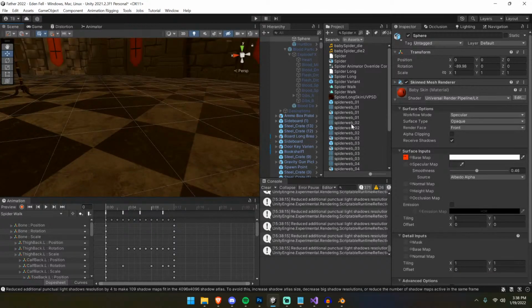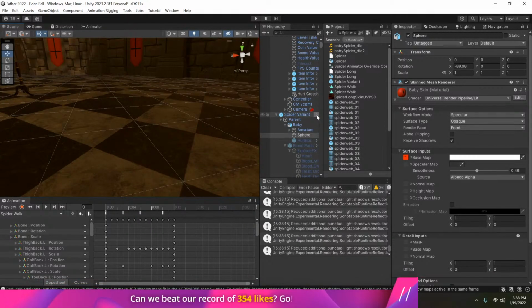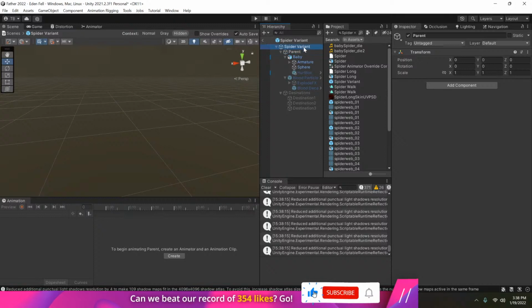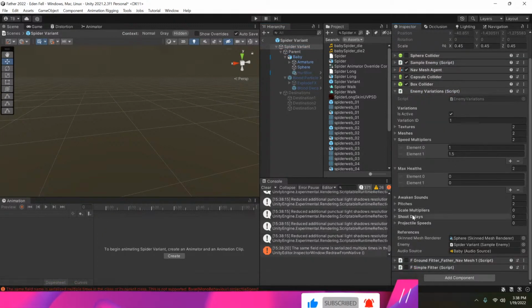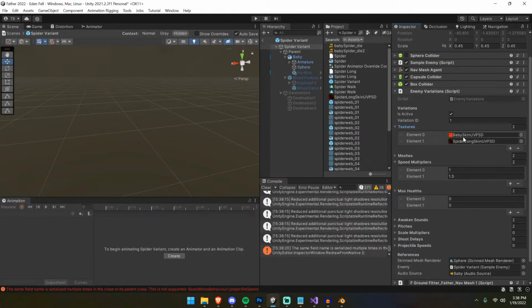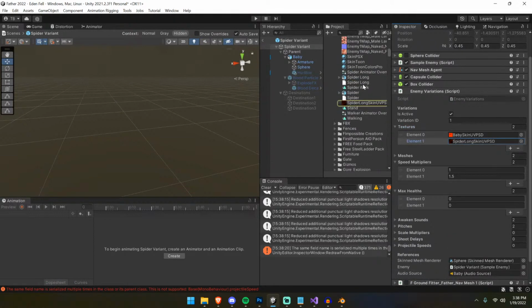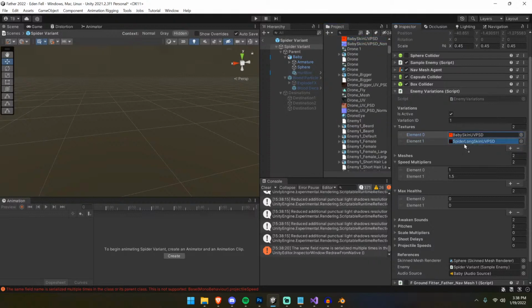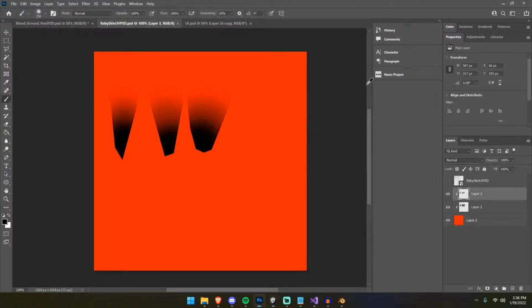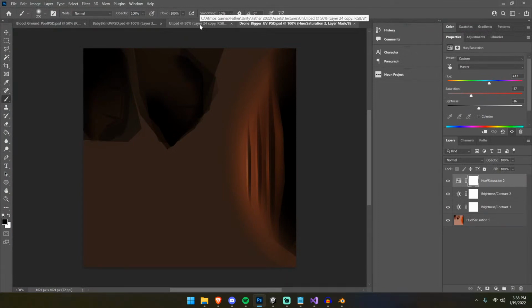I know why. It's because in the spider variant, we have a script. It's the enemy variations, and there is a script here for the textures. Baby skin UV PSD. Pull that in. There we go. Honestly, that's not the way to solve this. We need to do this one here. How strange.